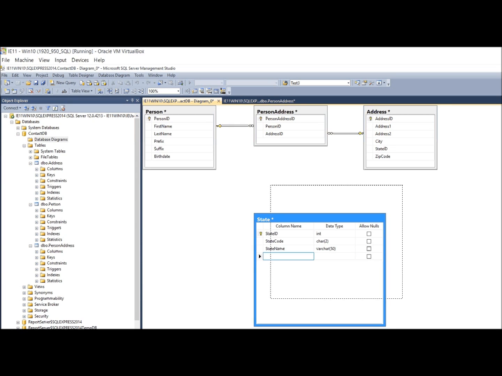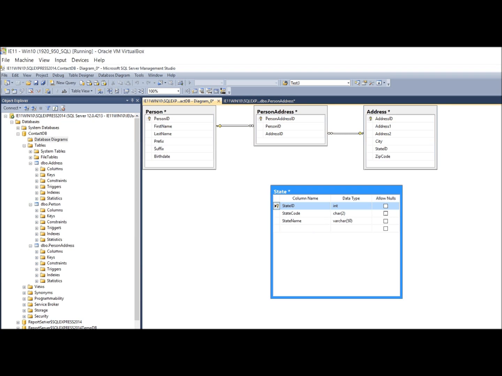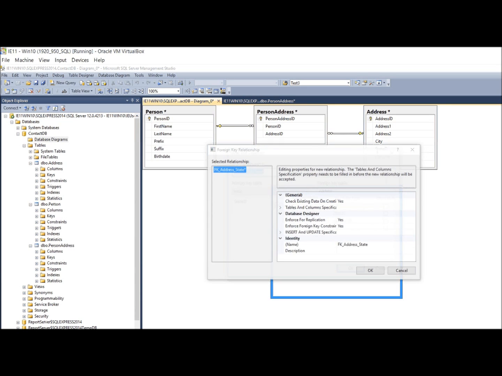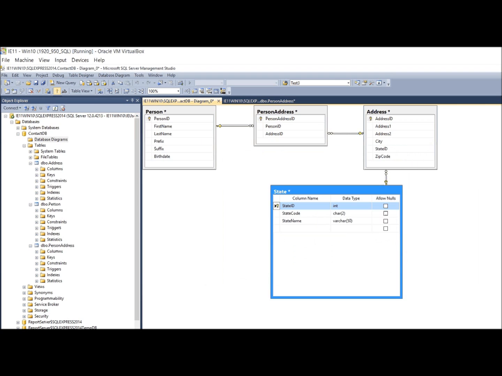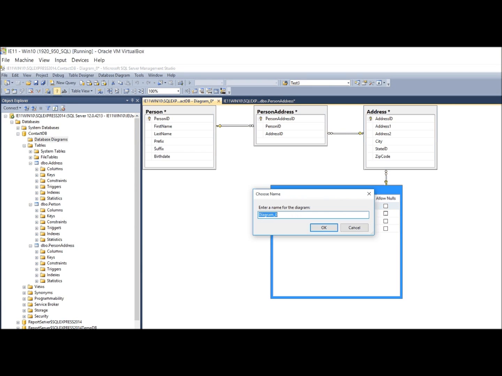So we got this guy made. And then what we're going to do is take the state ID and drag it over to the state ID. FK address state, state ID to state ID, say OK, and we're good to go. So now magically, we're going to save it. And when we save it, it's going to write everything out. Now one trick here before we save this is what we could do is turn on Profiler, and Profiler would record everything that we're doing. And that's a good way to figure out the SQL when you don't know it. So let's go ahead and save that.